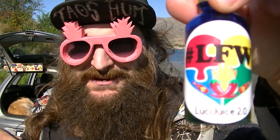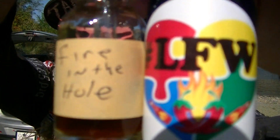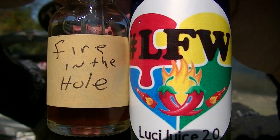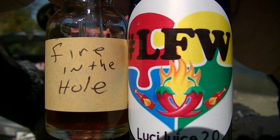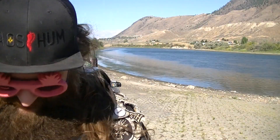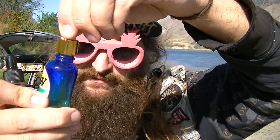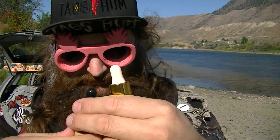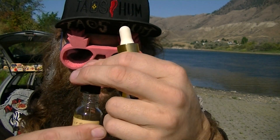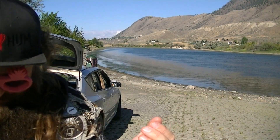So let's mix these together — Late For Work's Lucy Juice 2.0 and Philip's Fire in the Hole. I can see it on the monitor right now — it's Fire in the Hole, not Pineapple Creeper. I'm really low on Lucy Juice but I definitely have a squeeze worth in there, and yeah, still about half a bottle of this Fire in the Hole. Not Pineapple Creeper — not yet anyway, that's what we're working on here.